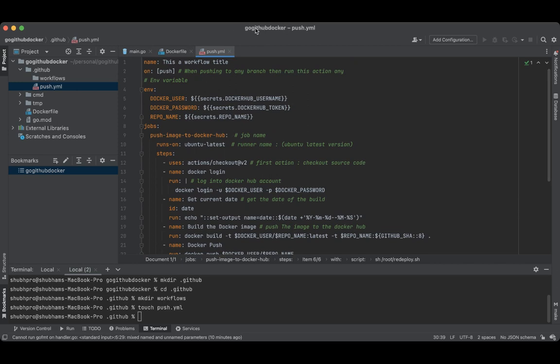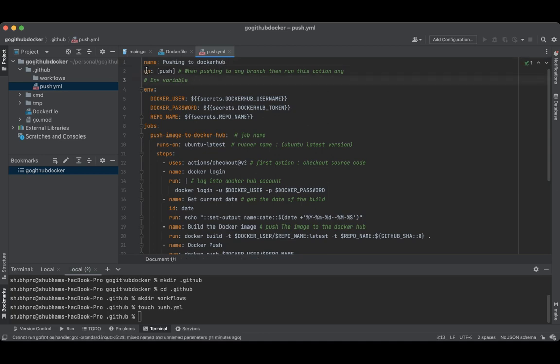So I'm going to be walking through what I have done in here. At the top, it can be a workflow title, so I'm just naming it pushing to Docker Hub.